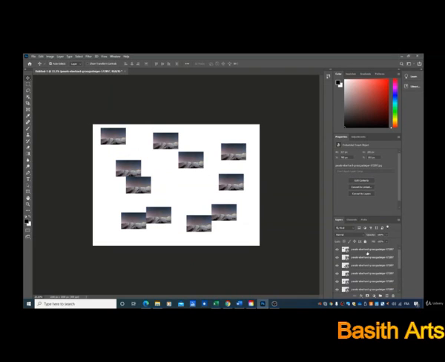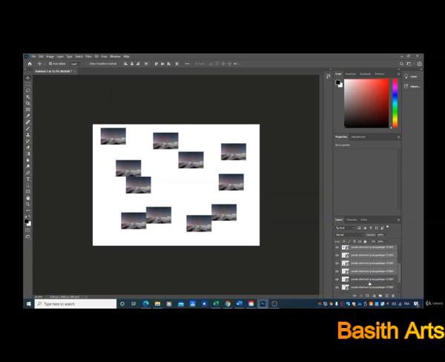And what we'll do right now, we are going to select multiple layers. So how exactly can you select more than one layer? It's pretty simple. You simply click on the Shift button and you can select the number of layers that you want. So it could be Shift. For Mac users, it's going to be Control. So here we go, we have selected all the layers that we want.